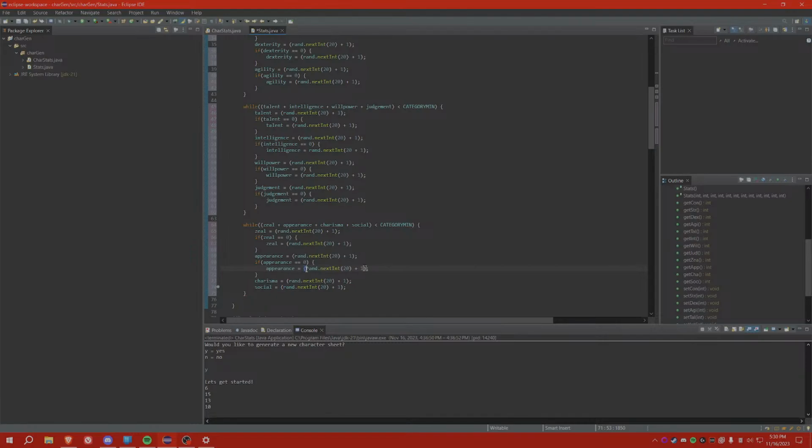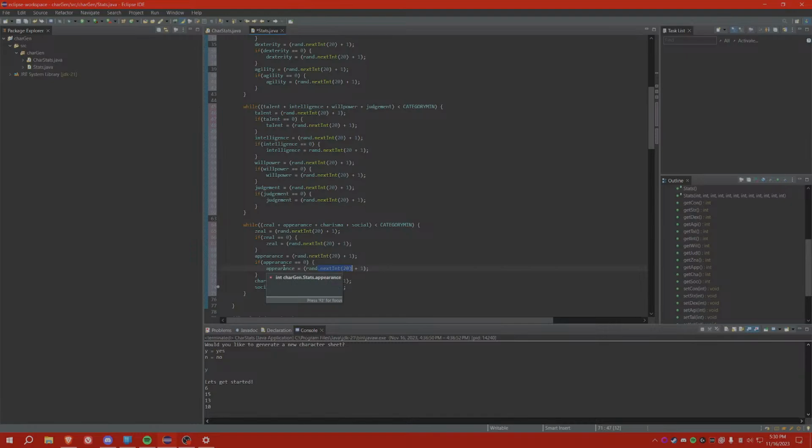What it's saying is add this together and then assign the value. It just makes more sense in my head. I'm pretty sure it would work if I took those outside parentheses away. These are the ones that matter since you're passing that value to the nextInt method. It's giving it that upper limit.